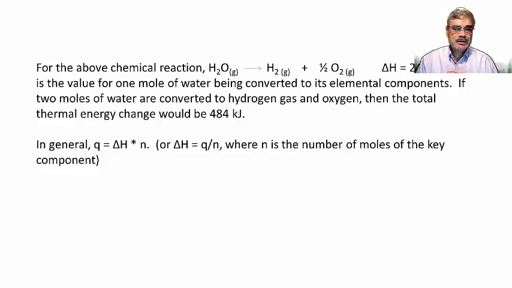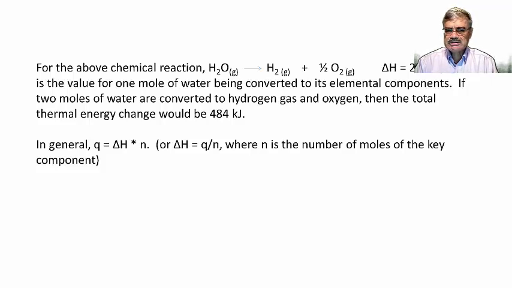It would be exothermic, going in the opposite direction, you see? If it's going as written, it's endothermic, plus 242. If it were written in the opposite direction, it would be exothermic, minus 242 kilojoules per mole. Another thing to point out is that these enthalpy changes are per mole of the reaction as written.